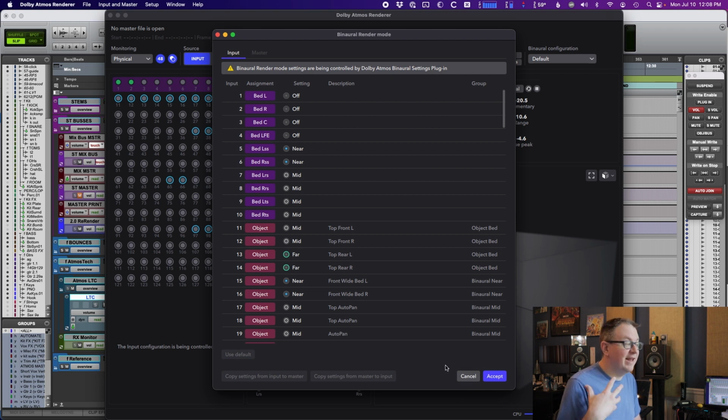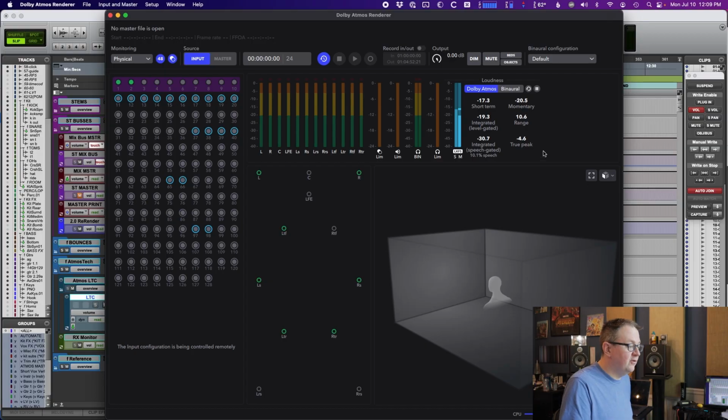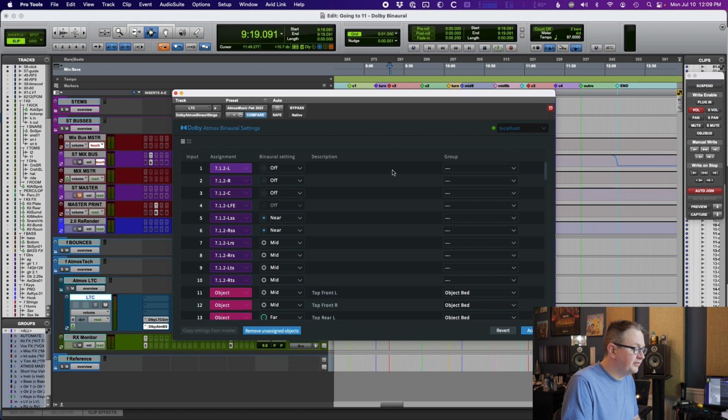And then the settings stay with my Pro Tools session because I don't always set up a master file in the renderer, especially when I'm just bouncing offline. You don't have to do that. The renderer for me is more just, it's the renderer. It's rendering my monitoring to listen to it. Most of the time I just offline bounce, but that's a whole other topic. Hopping back over to Pro Tools.